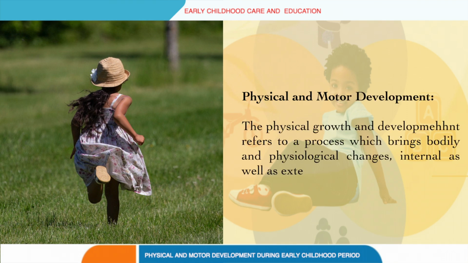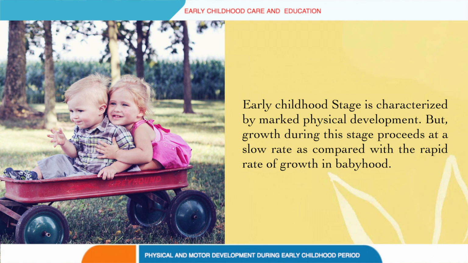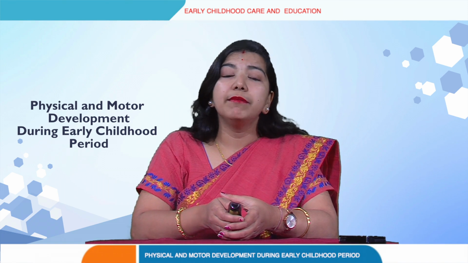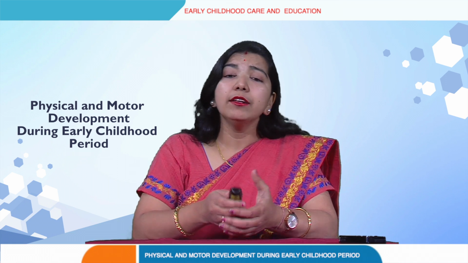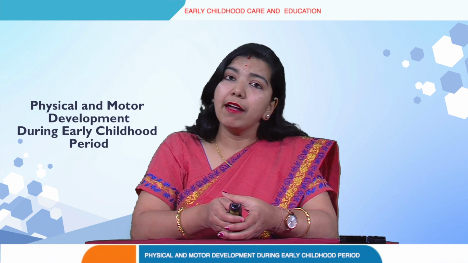Physical growth and development refers to a process which brings bodily and physiological changes, internal as well as external, in an organism. The early childhood stage is characterized by marked physical development, but growth during this stage proceeds at a slow rate as compared with the rapid growth in babyhood. It is very important to know how children develop physically because physical development influences children's behavior directly and indirectly. It also determines what they can do and indirectly influences their attitude towards self and others.